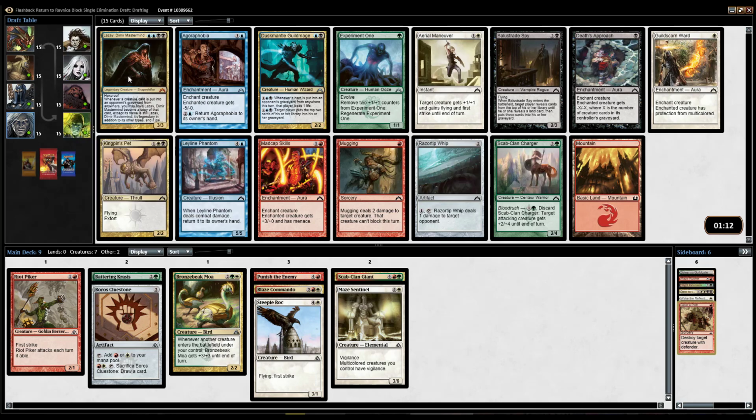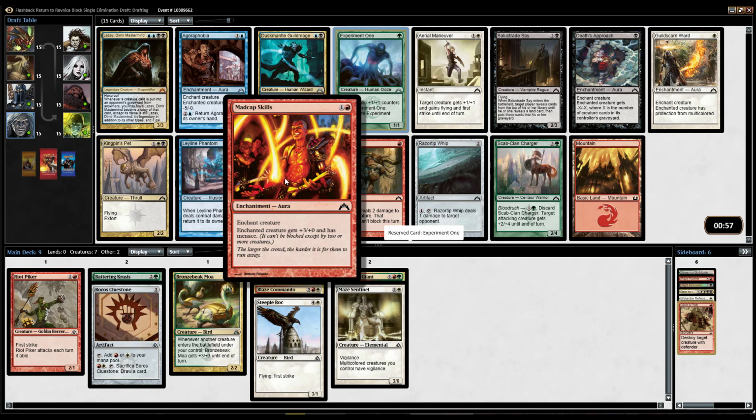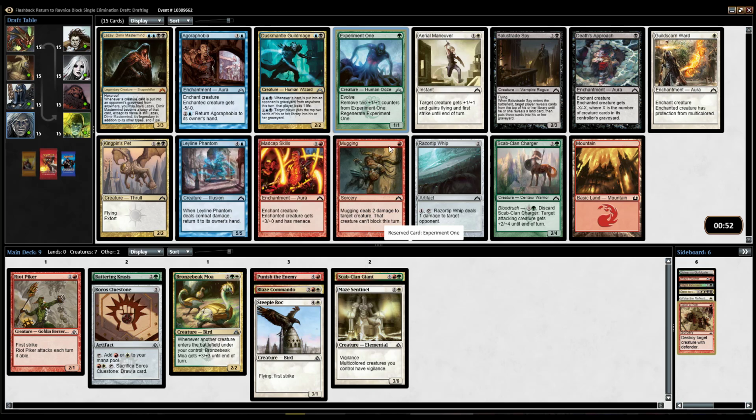Ooh, Mythic. Also probably worth absolutely nothing. Worth a whopping 48 cents. But we've got Experiment One. We have Madcap Skills, which I've talked a lot about in regards to Kaladesh, because it's so similar to Giant Spectacle.